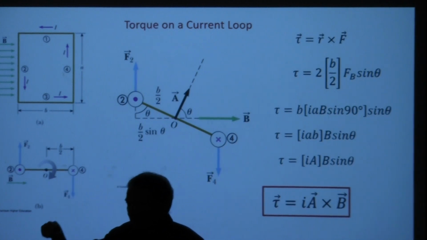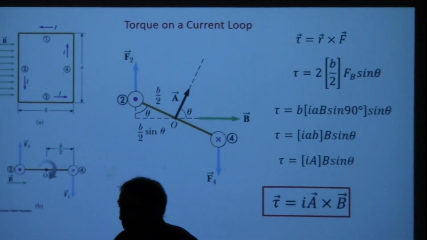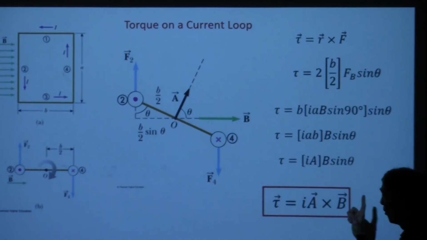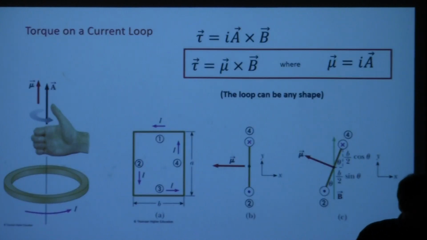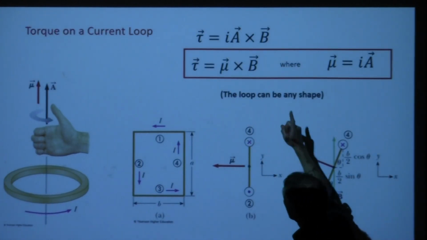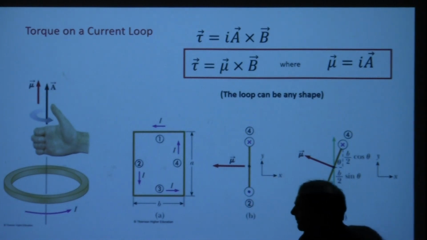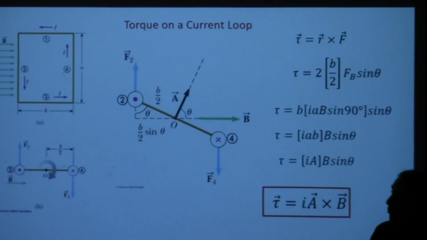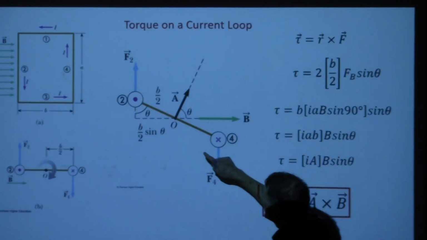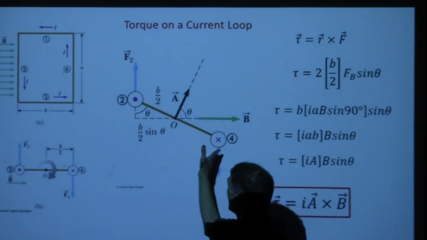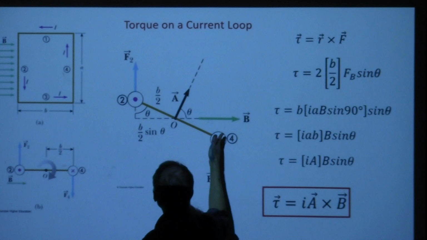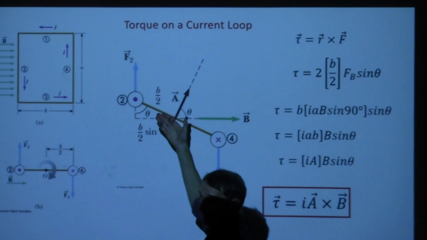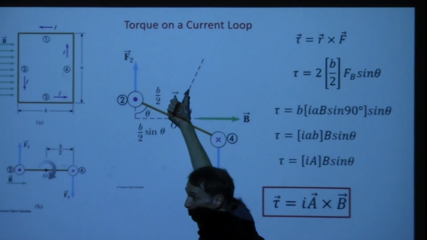How do you determine the direction of the area vector? Good question. Hold on just a second, then we will take a break. But there's one little addition to this, the idea of the area vector. Back here a second, I drew the area vector this way. The fundamental of this is that the current going around a loop is going to go in such a way, using another right-hand rule, that the area vector is going to point this way.